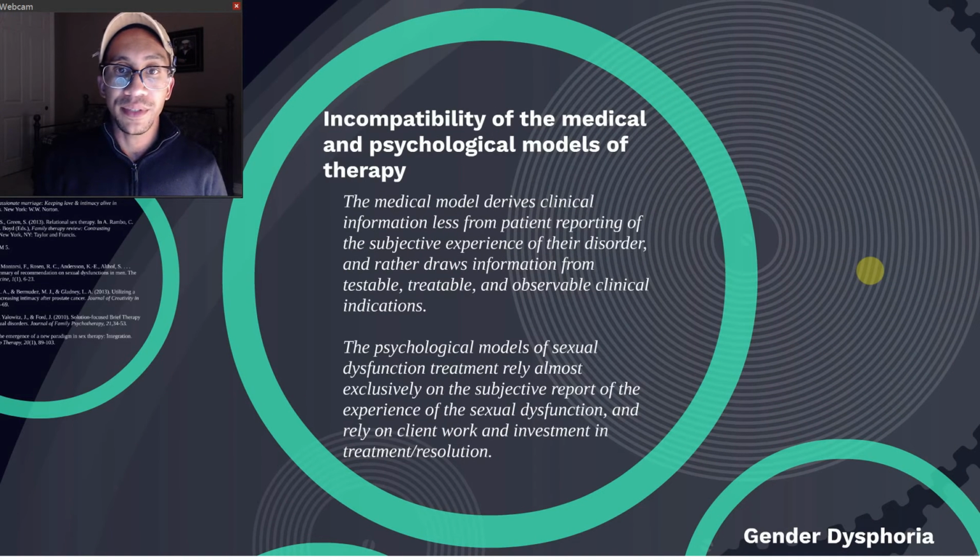Incompatibility of the medical and psychological models of therapy. The medical model derives clinical information less from patient reporting of the subjective experience of the disorder, and rather draws information from testable, treatable, and observable clinical indications. The psychological model of sexual dysfunction treatment relies almost exclusively on the subjective report of the experience of the sexual dysfunction, and relies on client work and investment in treatment resolution.